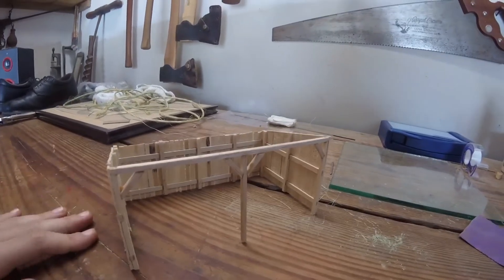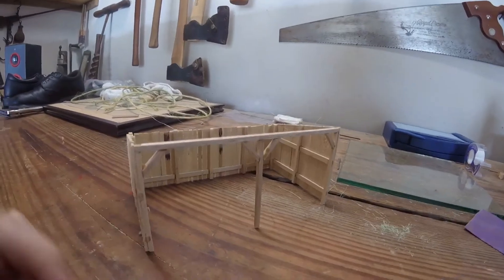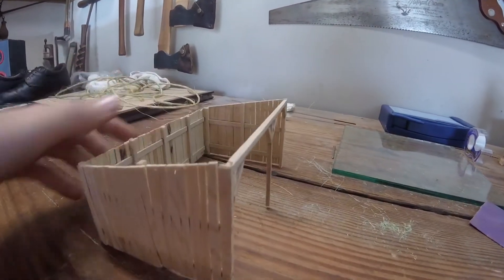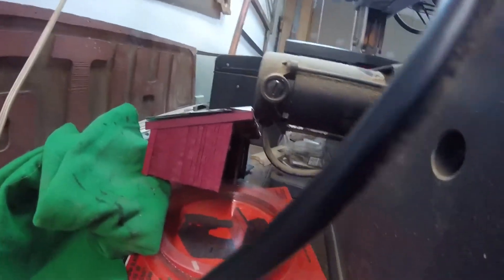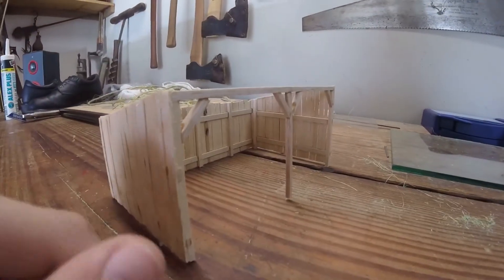Welcome back! As you can tell from the title of this video, it is about making bales and probably something about a barn. I just wanted to show you this little other barn I'm making — it is very similar to this one over in the corner there, just kind of thrown behind the bandsaw.